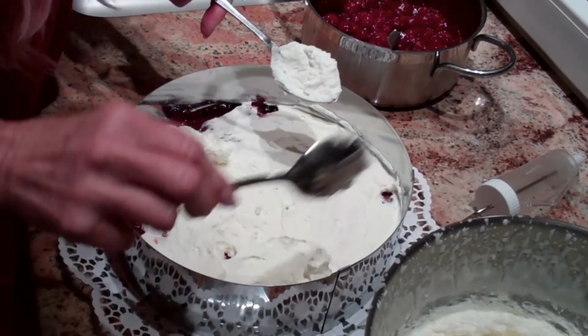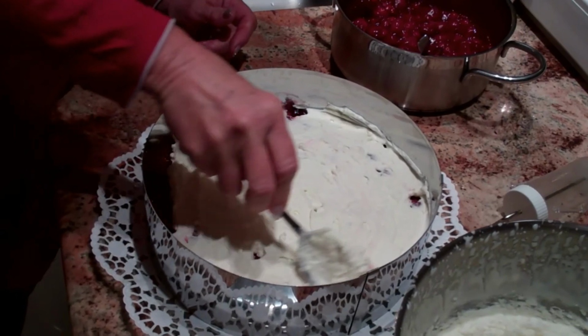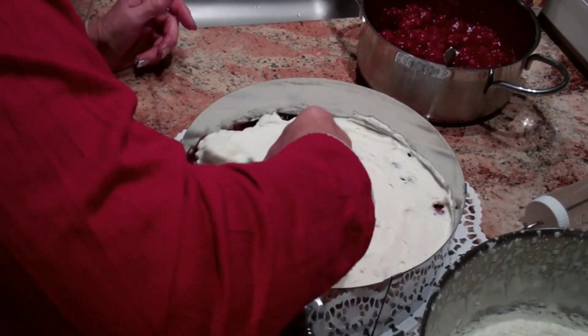All right, here we go. A bit more, and that should be enough for this layer. Again, I even it out.